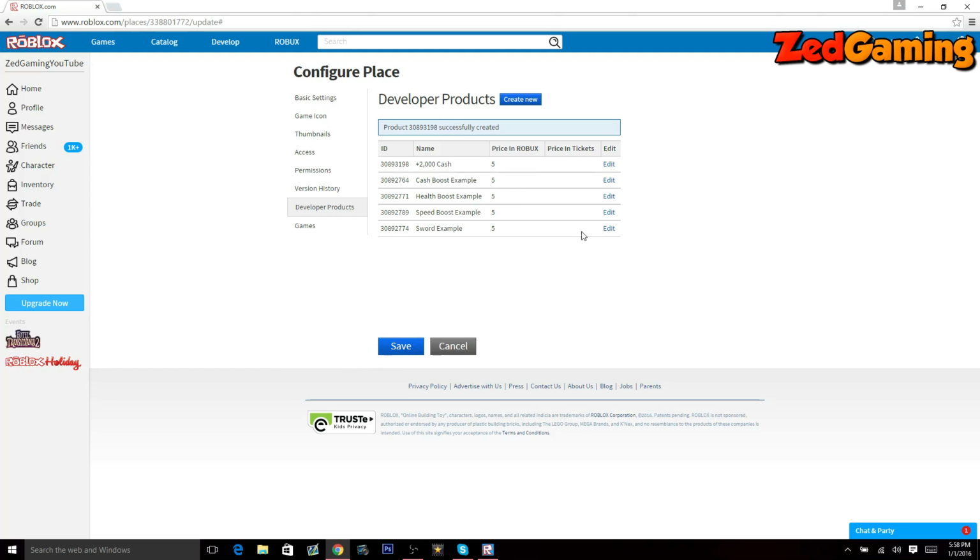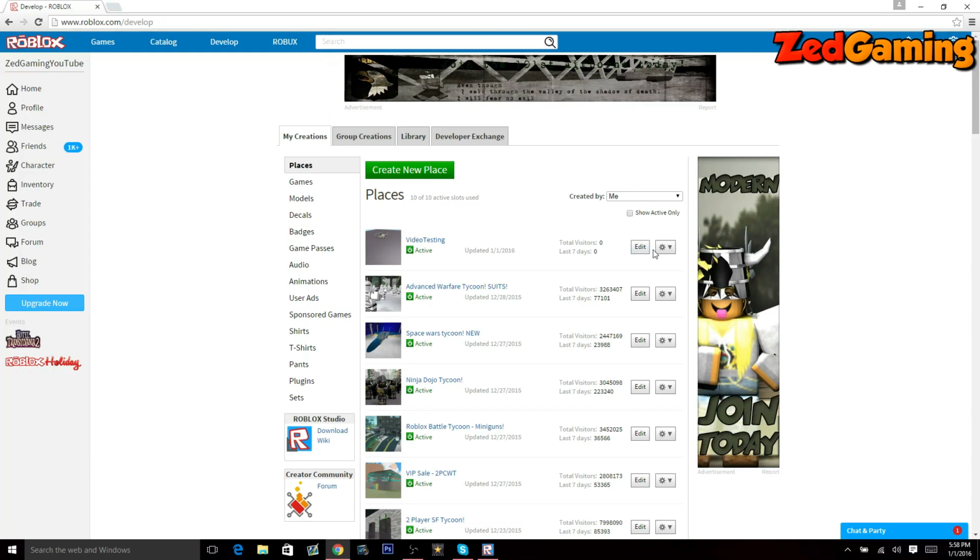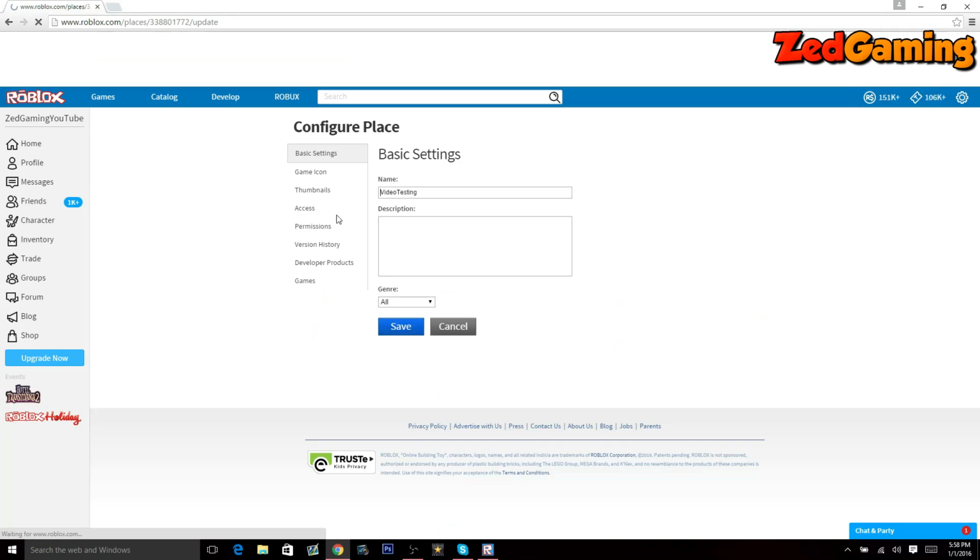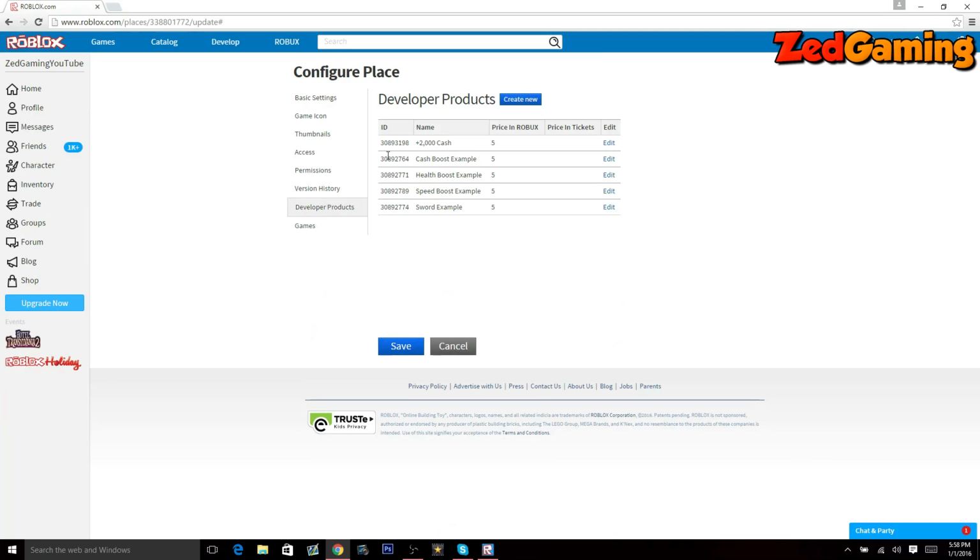So once you create that, you want to double click on the ID, Control C to copy it. And that's just gonna be for studio use, and you just want to save it right here. But I don't need that extra 1,000 cash, so I'm not gonna save it. And I should go back to these ones, and it saves it anyways for some reason. Anyways, guys, so that's how you make the actual product.